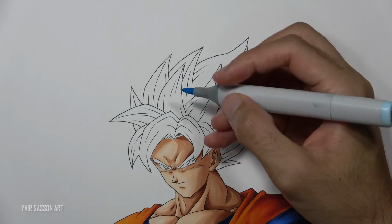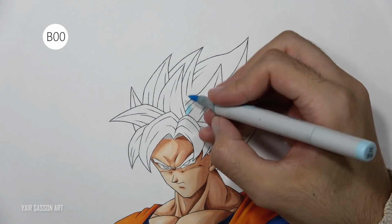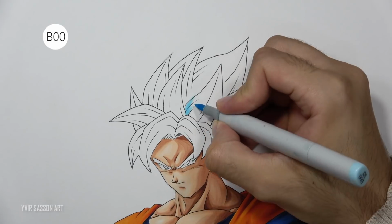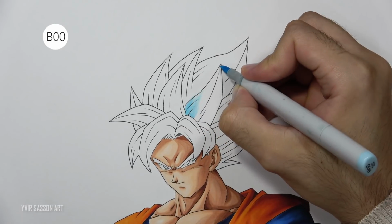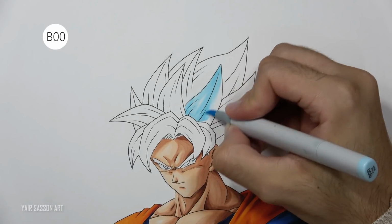We're going to come back to the eyes, but now I'm gonna demonstrate how to color one spike of hair, and again we'll do that with the same technique. So we'll choose the brightest tone, that's B00, and we'll color in the direction of the shape, leaving a nice blank area to create the highlight.